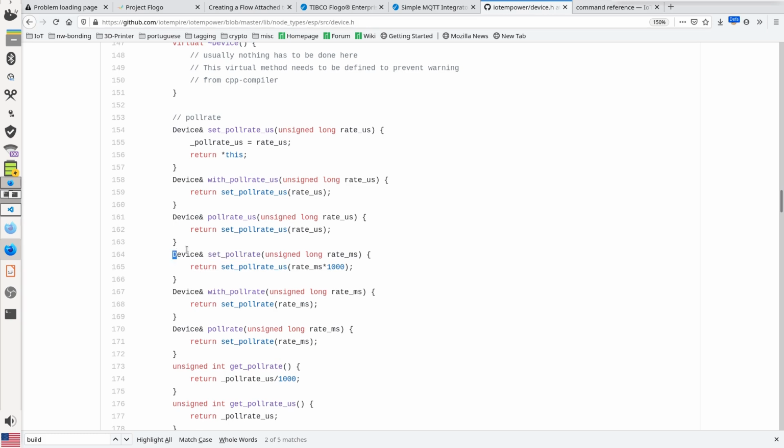So have you ever seen some kind of construction? You see these functions all return a reference to a device. I think in Java it looks the same, doesn't it? So you can do that in Java too. So why would I do that? Let's look at the main one here. Why would I return the device? What does that allow me to do?